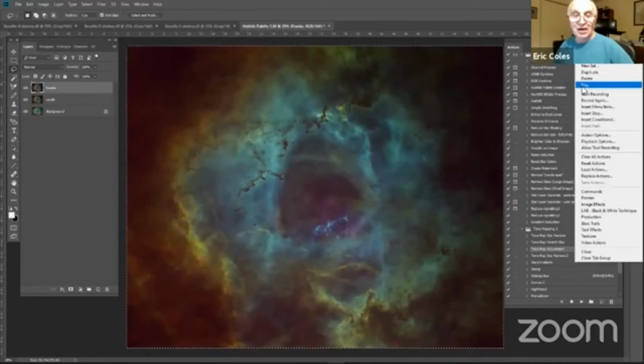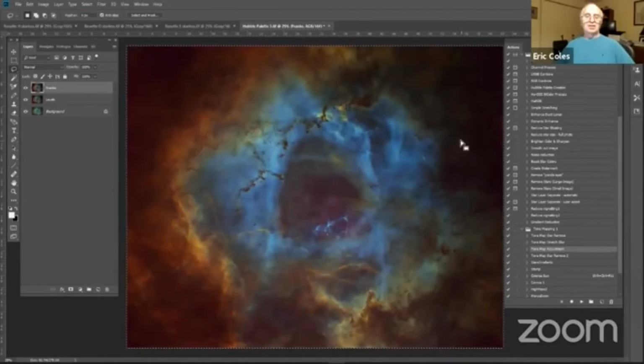I'm going to play this adjustment, and wow, that's starting to look like a real Hubble Palette image. So this is what's known as a tone map. Each of those starless images is a tone map of that particular element. That is a tone map, that is mapping the intensity of that particular emission over what is there, on an 8-bit scale, 0 to 256 shades of gray. So we have a tone map of the 3 narrowband filters, and I've combined them to produce a color tone map of a Hubble Palette. So this is a Hubble Palette tone map, but we still don't have any stars. So let's try to put our stars back in here.